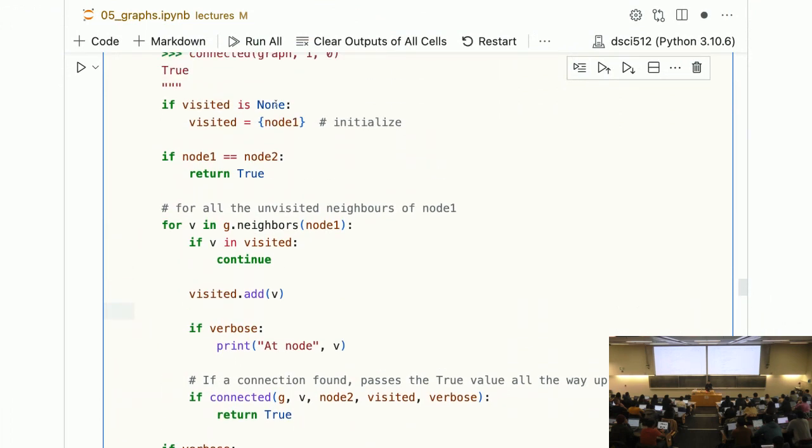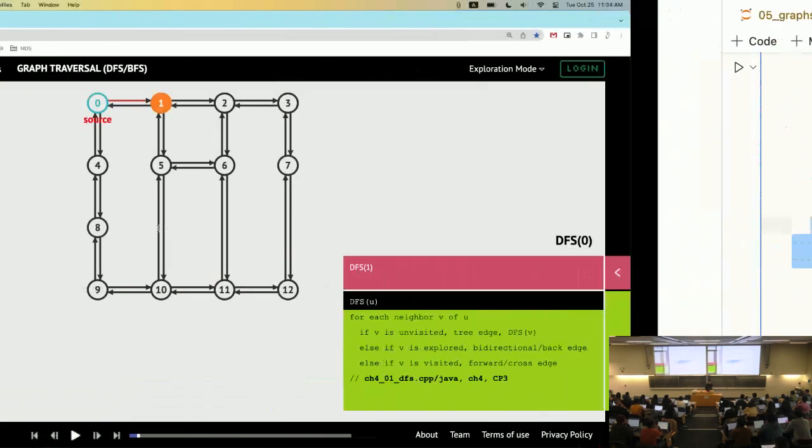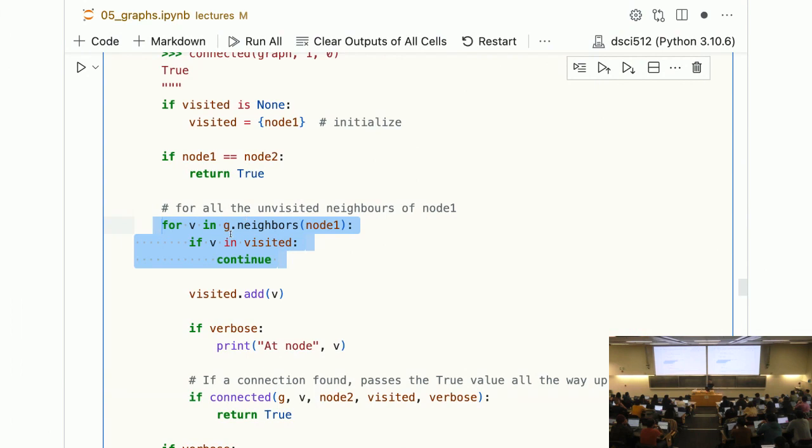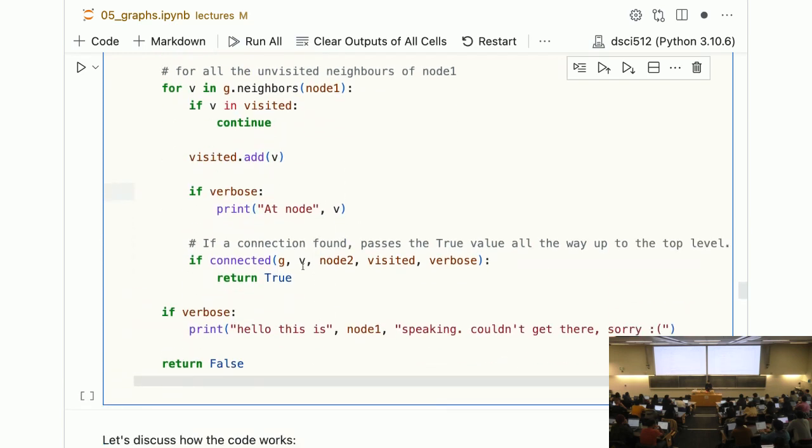We executed this part. Node 1 was not the one that we were looking for, so we skipped that one, and then we started searching through the neighbors. So we picked that particular neighbor 1. This is the first loop over here. And then we say that if v in visited, continue. So v1 was not visited, so we're going to go on to the next. We're going to add that node 1 to the visited set. Okay, ignore this thing. And now we are here. Now we are going to do this.